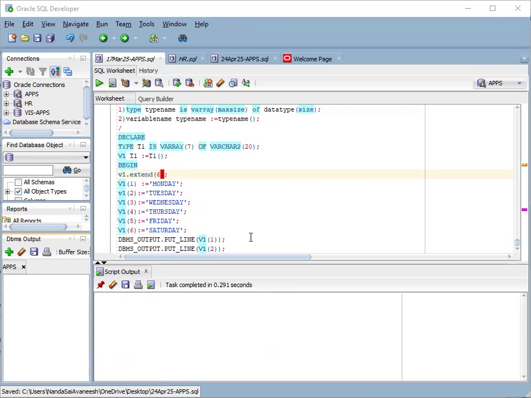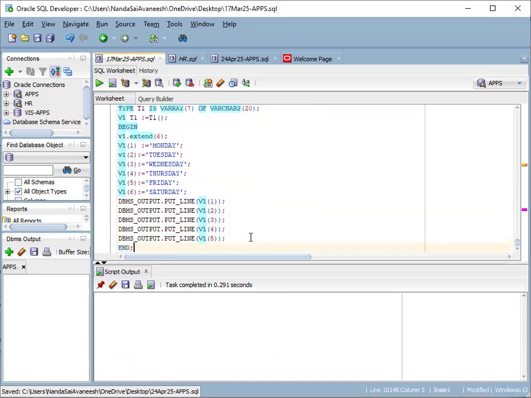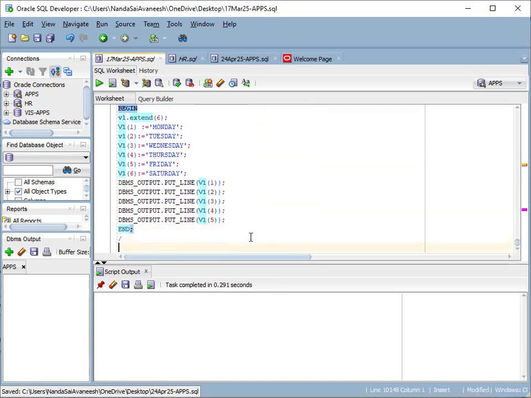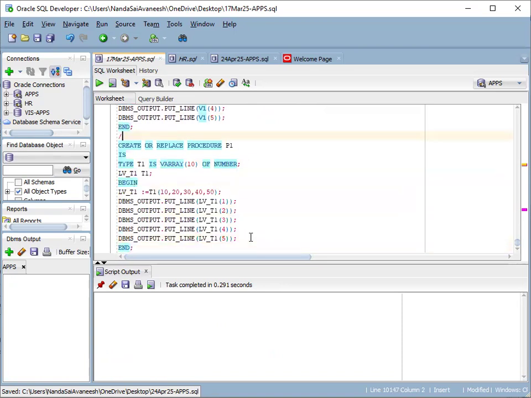So this is the anonymous block we are using for this. Suppose if I want to use the named block, then we have to use create or replace procedure P1 is type T1 is varray of 10 of number, LV_T1 T1 type. Begin LV_T1 assignment operator T1 of 10, 20, 30, 40, 50.